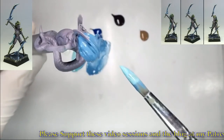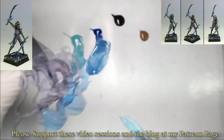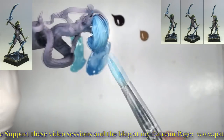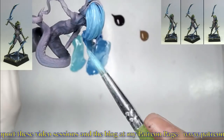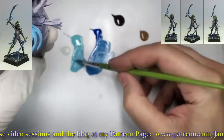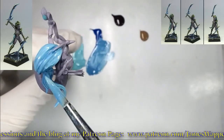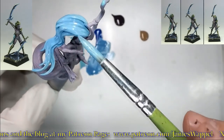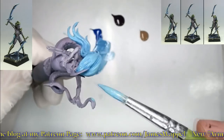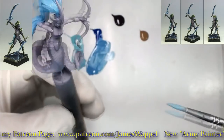While we've still got this available, we're just going to throw a little bit of that mint green over the top. We can come back to it later. This is not supposed to be about blending here. This is just to establish a little bit of lights and darks. It's sort of like a pre-shading, but instead of just white over, say, a gray or black or whatever, it's pre-shading it with a color.